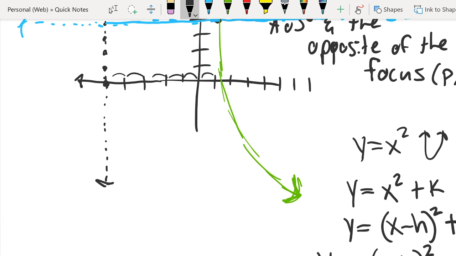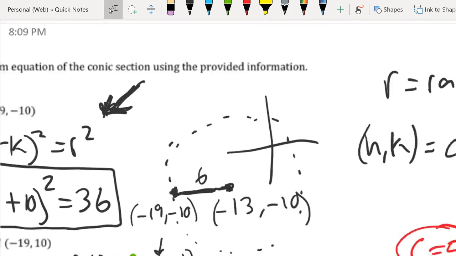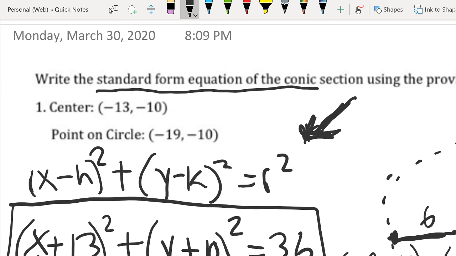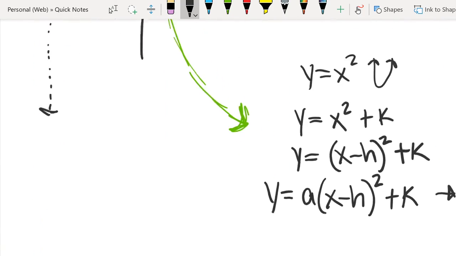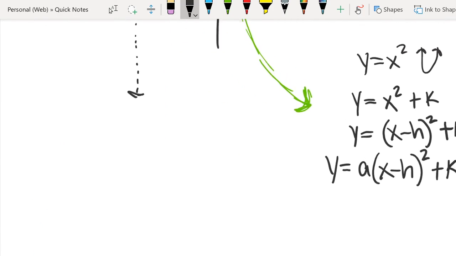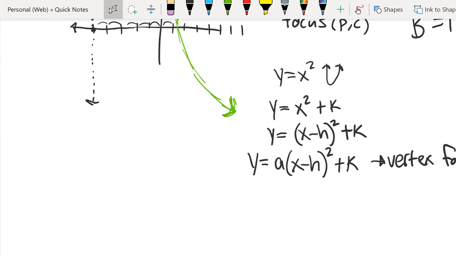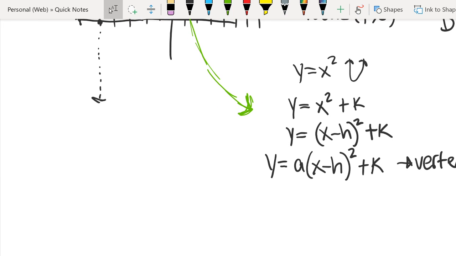which is why in the instructions they tell you specifically to look for the standard form of the equation of the conic. So there's a different equation to use for that. So don't just use vertex form. If the program you're using to type it in, or your instructor, doesn't care, then go for it. But the conic section version of this is actually really similar. Let me show you what happens.